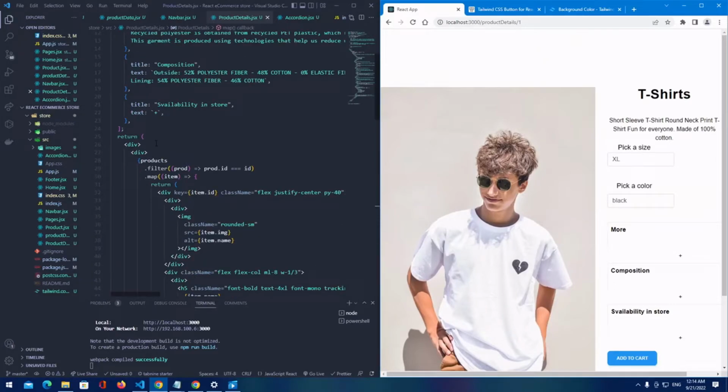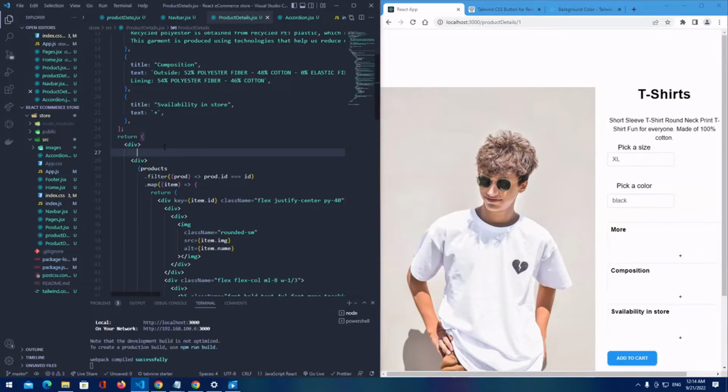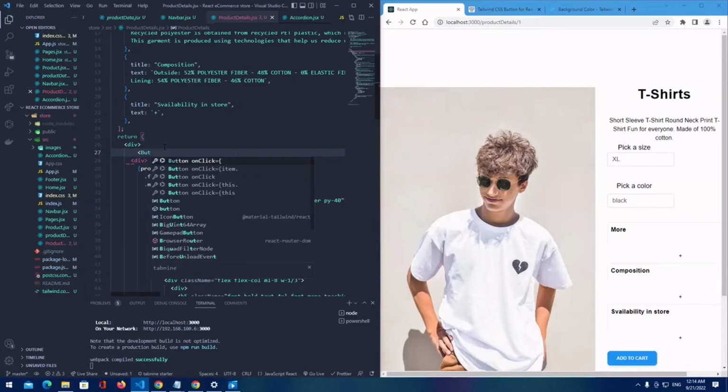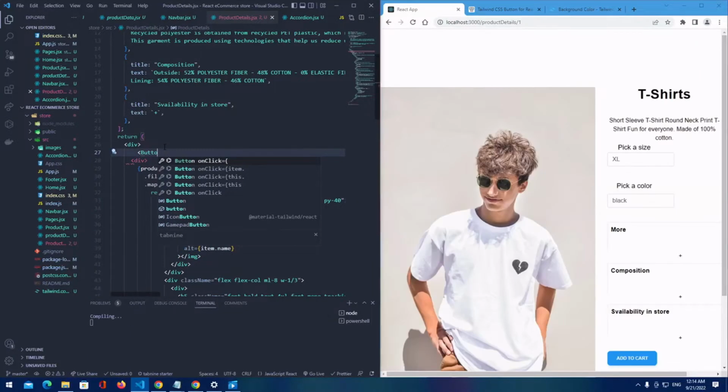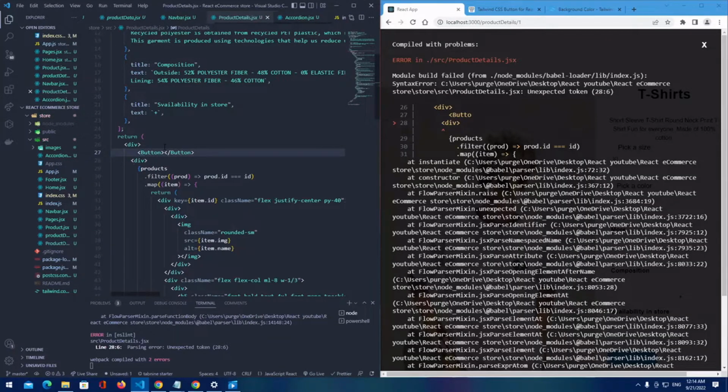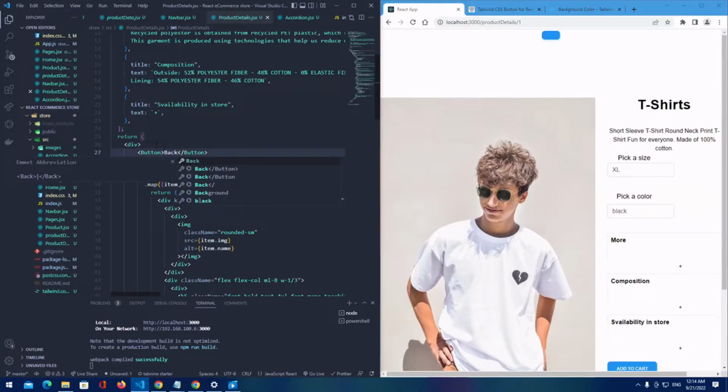At the top now we will have a button that's gonna be navigating us back. So let's add one more button, and it's gonna say back.